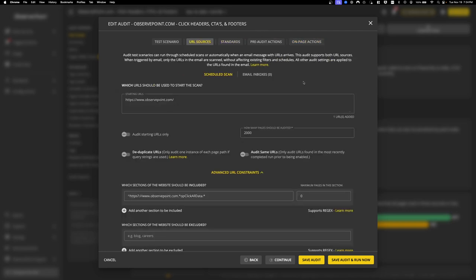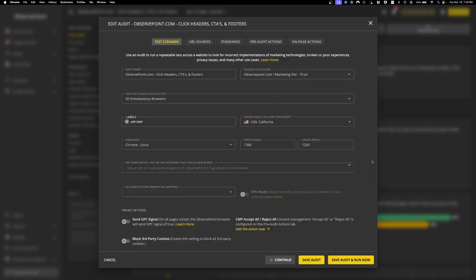Those are the primary settings and really the only settings that we need to worry about for ClickAll Plus. For privacy compliance sake, it is worth noting we could create a bunch of permutations of this scan. This one, I have not done anything for opt-in or opt-out. It's just going to visit the site as if the user is not interacting with the consent banner. But we might want to answer the question, what happens when someone visits the site, they opt out, and they click on all of our headers and footers, do we ever see tags or cookies show up that may put us at a compliance risk? A tag or a cookie that the user may not have consented to.